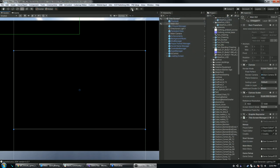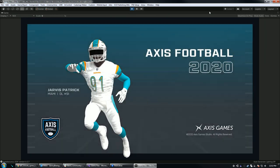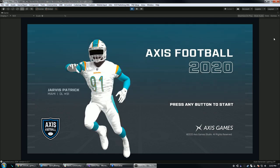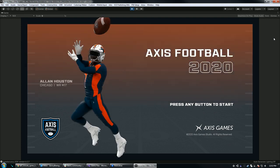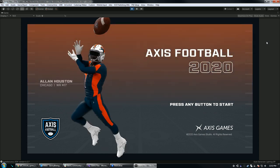The next thing I want to show you guys is our brand new UI. This is going to be in the main title screen and main menu. I'm not going to show you franchise yet because we're in the process of wrapping that up, but it looks amazing and we're super excited to show that off in the future. What we're doing is featuring some players from inside of the league just to make the league feel a lot more alive — these are randomly going to cycle through different players, then you'll be able to hit any button to continue.